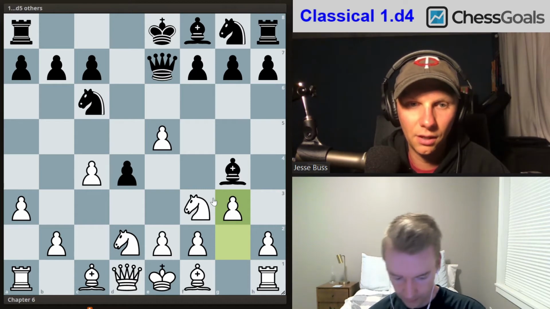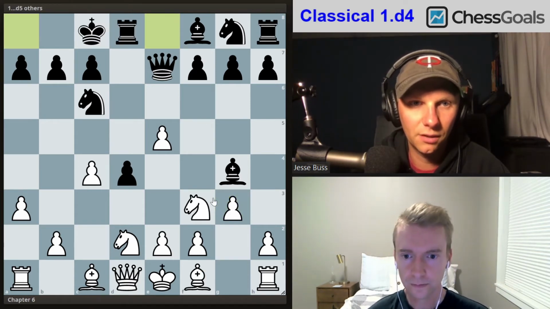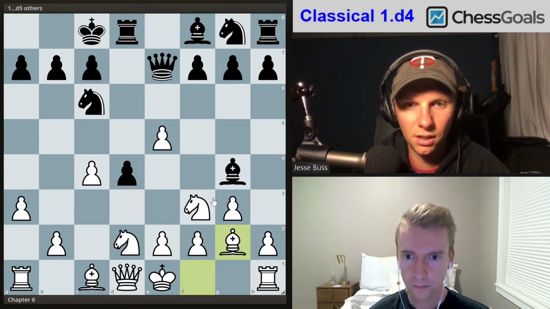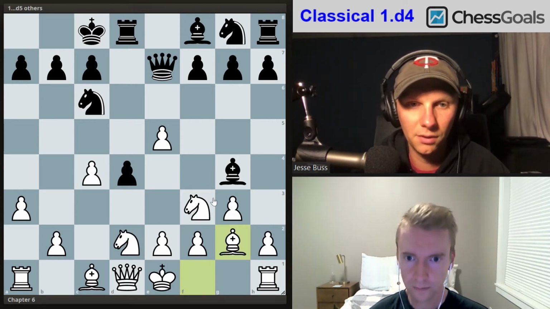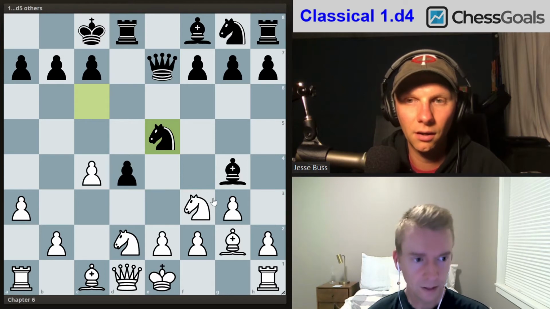Yep, so g3, again, looking for this fianchetto. Black is going to castle long and protect this pawn, and we're going to continue with our development, get the bishop to its intended square. And now black is going to play to win the pawn back. Should we capture the knight?